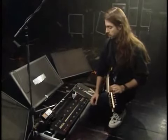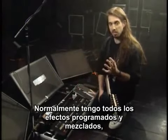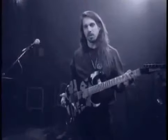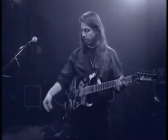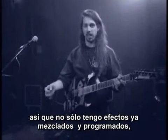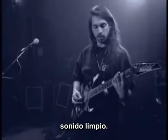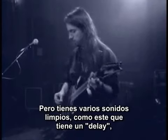And this is how I change my patches. Basically, each patch is designed so all your effects and amp switching and whatnot happens just with the press of one button. The cool thing about this rig is that it's very versatile. So not only do I have different patches for different sounds, let me demonstrate. You have a clean sound setting, different types of clean sound settings, like some with some cool delays.